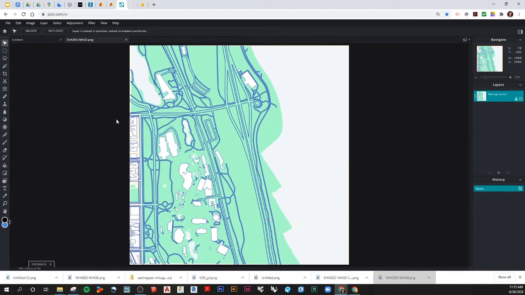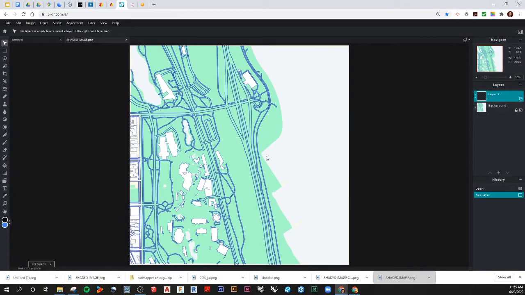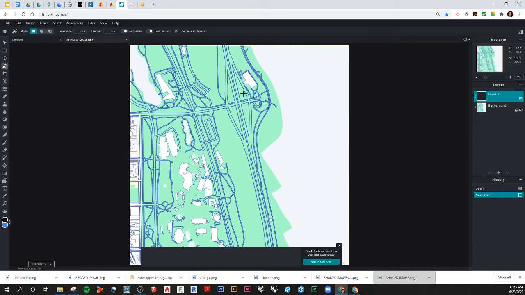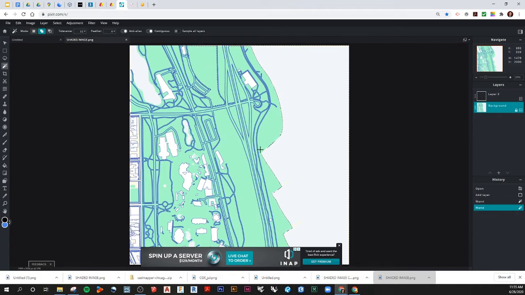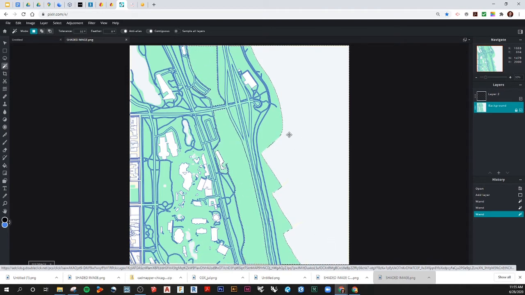Now this image here, what I can do is I can make a new layer. That new layer is going to go right on top of this base layer, and that new layer then we're going to use the magic wand, pick our base layer, and select all the areas that we want to show water. I'm going to hold down Shift to select multiple areas. So here's our canal kind of going through here, and then there's also this area here that has water, but you can kind of see that there's a white border here, and then so if I clicked on this, it will actually select everything. And so in order to avoid that, I'm going to just get this region first.